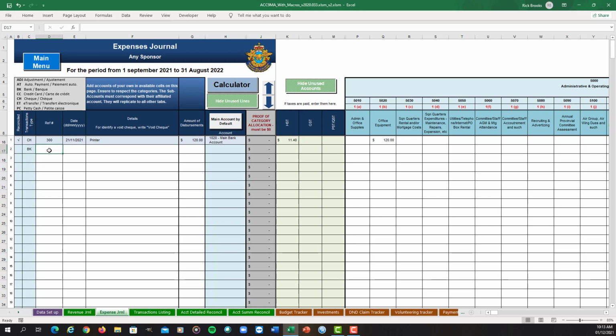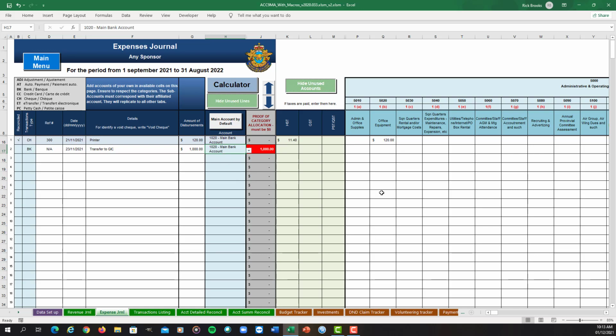It doesn't really have a reference number, so we'll just put not applicable. So we put in the date, in the same format as we've been doing all along. And we'll call it a transfer to GIC. So we say we want to transfer $1,000. Now, it starts from the main account, so you would select main account in this case.